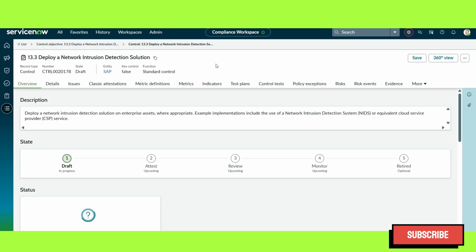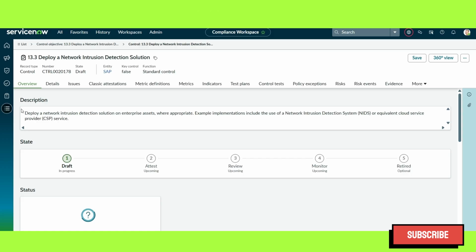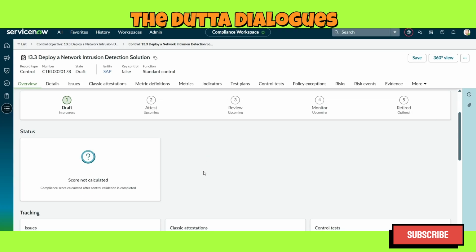Now, this is one of such controls which I've just opened, and it shows me under overview the description of this control, which it actually inherited from the control objective description. And I could see the different states: draft, attest, review, monitor, and finally retired. Then status.